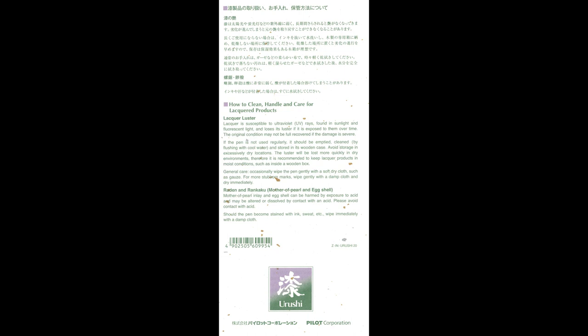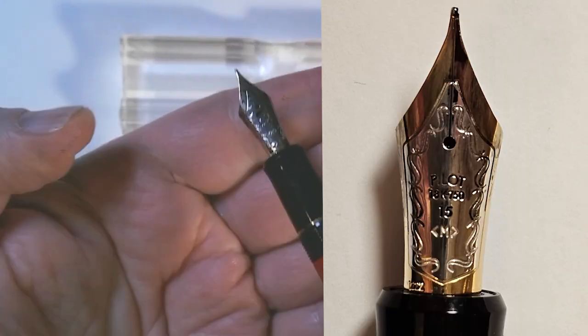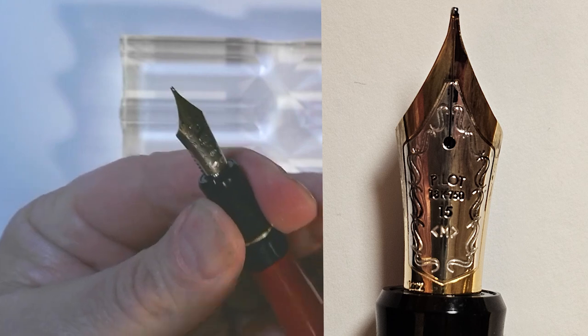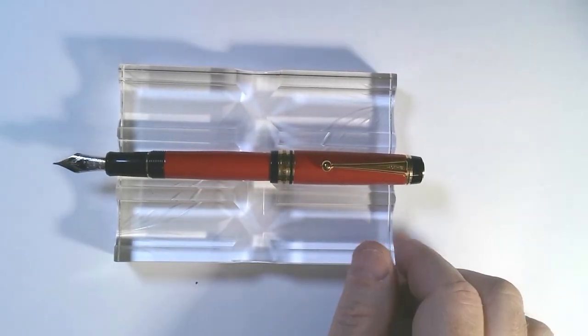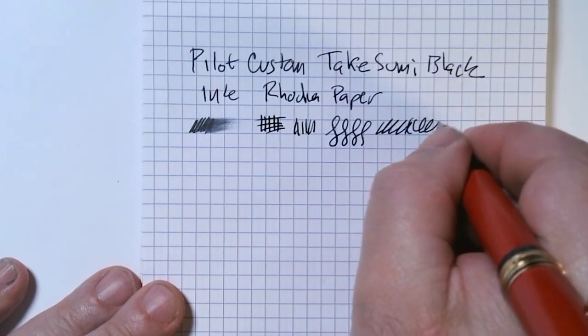In the instructions that come with the pen, they warn you about UV light — the Urushi lacquer is very, very tough, but it fades in light, so you shouldn't leave the pen out under the sun. The other thing that makes this pen so wonderful is the nib. This is the size 15 nib, and it writes very, very beautifully. This is really more like a first look, because I think you have to live with the pen and see how well it writes and draws. I do a drawing and a writing sample, and I'm amazed right out of the box — it just draws and writes beautifully, absolutely smoothly, and really gives the M800, my most favorite pen, a run for the money in terms of how the pen glides over the page and the flow of the ink.